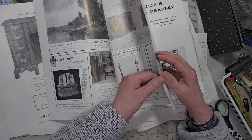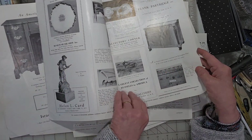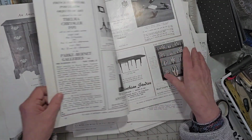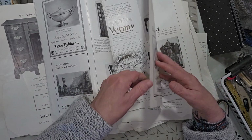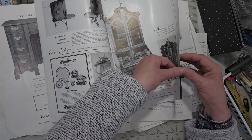So yes, I got a lot of fun ahead of me this afternoon. Just going to flip through just in case there's anything else that's unusual. If anything does pop up that I think of differently between now and next Tuesday, I will certainly put aside and make sure that you get to see it.